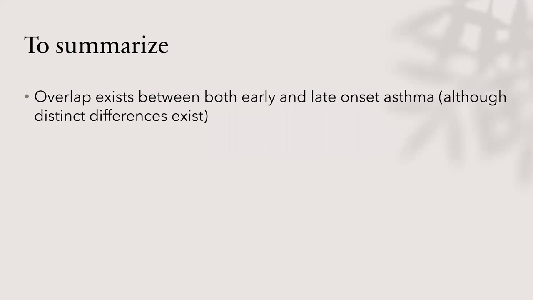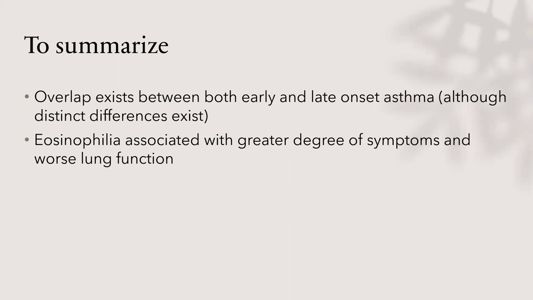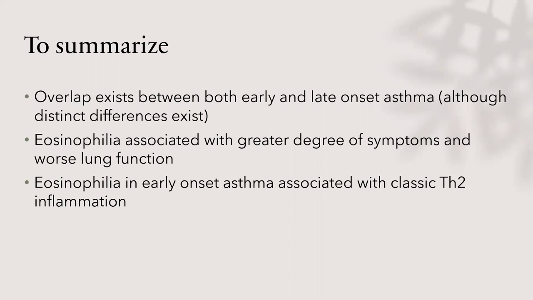Without confusing you further, just to summarize, in your early and late onset asthma groups, there are distinct differences. You can see that there's more atopic, more allergic in the early onset group. In the late onset, not so much, but there is a lot of overlap. Eosinophilia in general, when they saw patients with that, they had a higher degree of symptoms. They had worse lung function, both by FEV1 and FVC, and higher grade of intubation. And then eosinophilia in that early onset group started to point towards a molecular mechanism, which we'll talk about in a bit, the so-called type 2 inflammation.